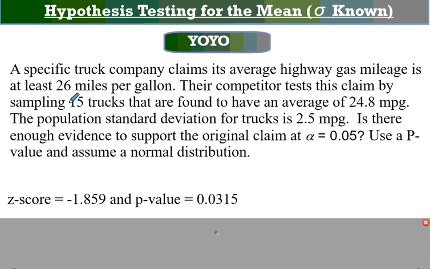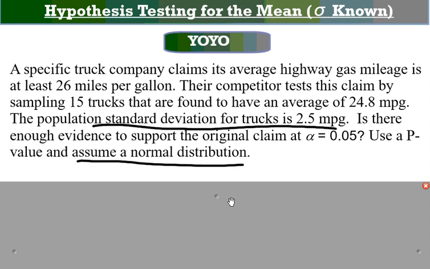It's important because we have a small sample size. Technically, we would run a t-test. We haven't done that yet, so go ahead and run a z-test for this. That's a fair assumption because we know that it's a normal distribution, and they gave you the population standard deviation. So go ahead and run it, and then see how you do.